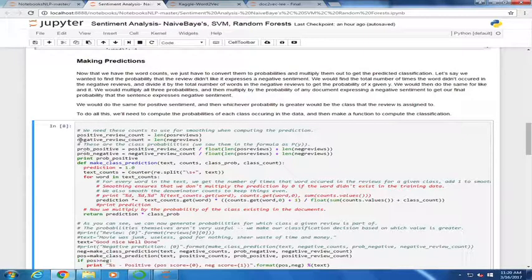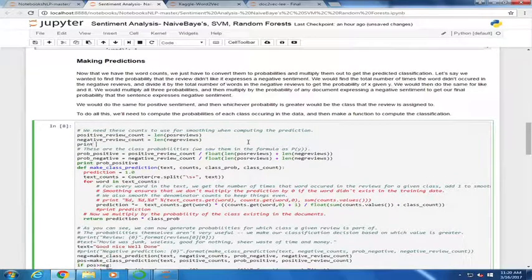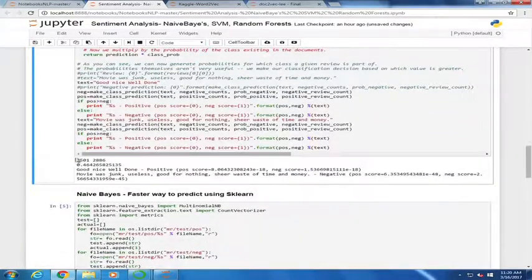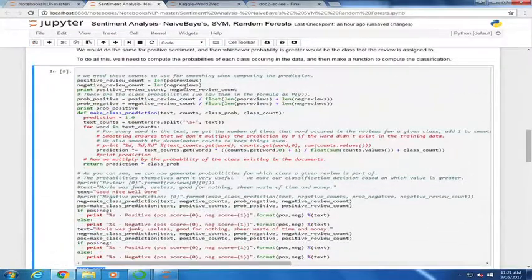What we find here is that the positive review count and negative review count are more or less equal. They are roughly 2500, a little bit here and there, but roughly equal. So we can find the respective counts. There is a slight difference of 300 or so between them, but we essentially have more or less 2500 documents in each of those classes.